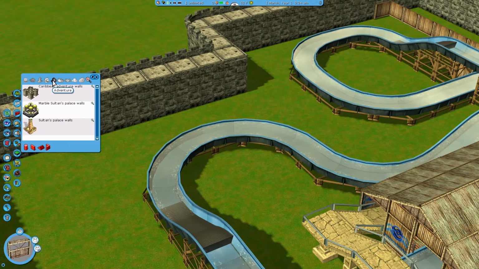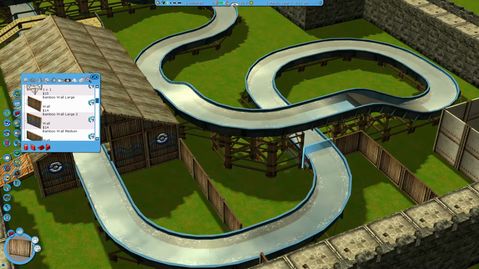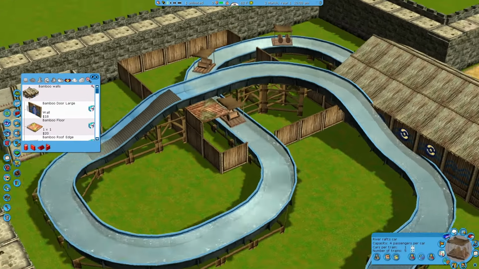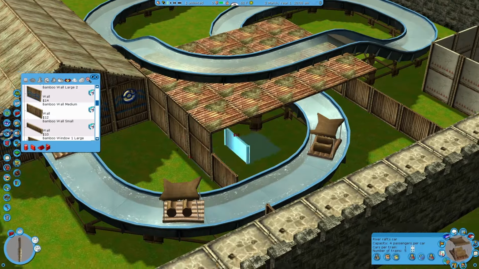And from here now we can start building a couple more buildings and some scenery. So I'm going to add some buildings around the raft. Just like any sort of raft in real life, when you're riding it, you might go through some buildings, but you also see some scenery next to the ride. And that's really what I want to focus on as well.